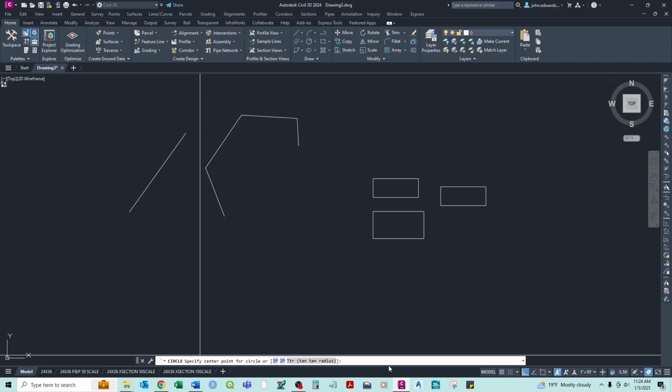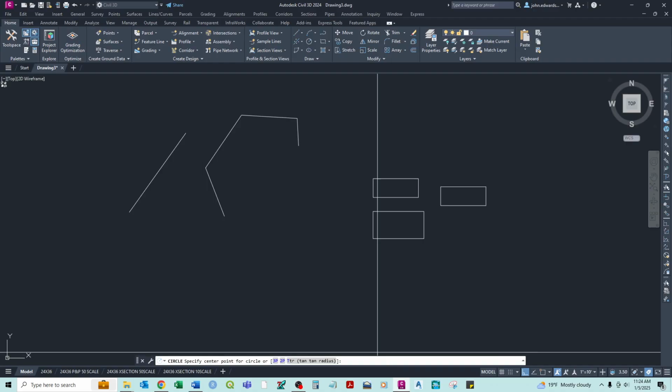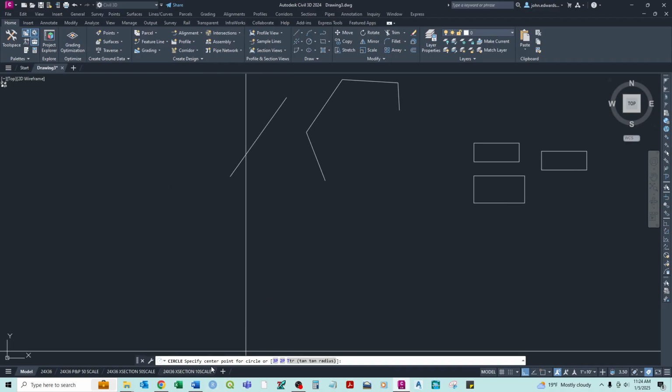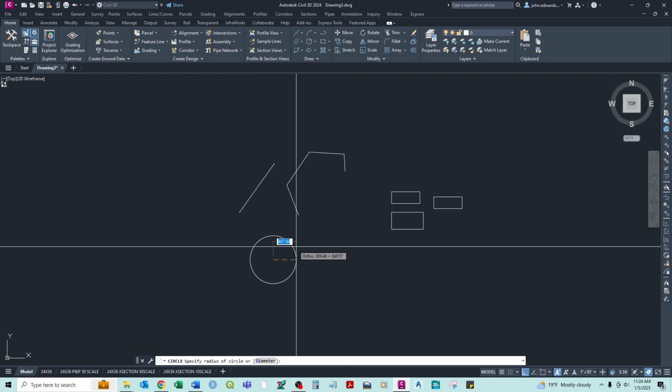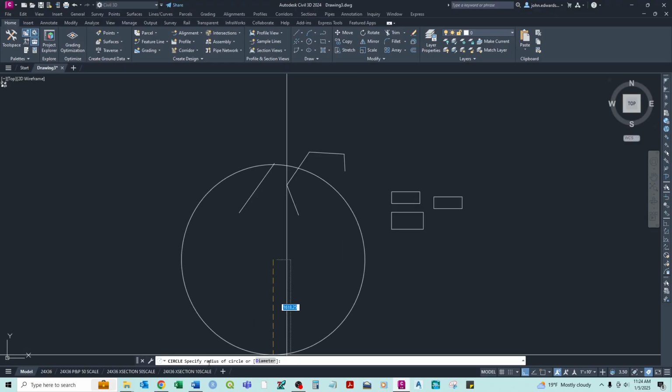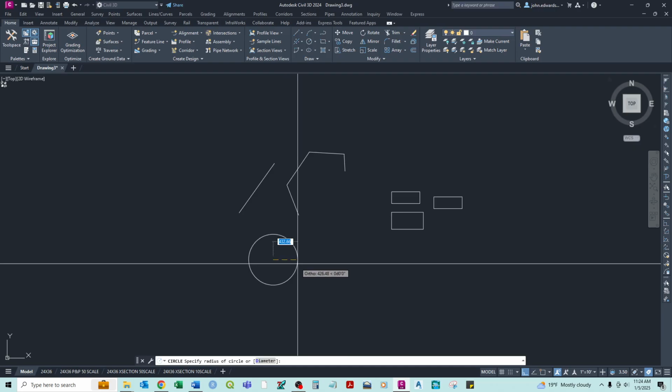So if we look here, it says specify the center point for the circle. So we can click there, and now it's asking for the radius of the circle, or we could put in diameter, but that's just simple math to get the difference in the two. Depending on how much math you want to do, you may have something listed where it's only the diameter or only the radius.